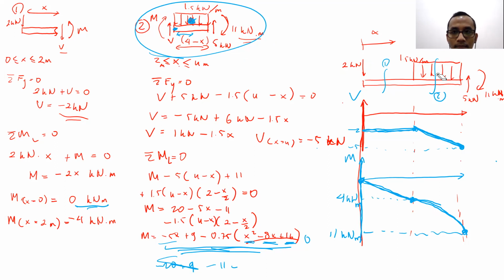Why is it not allowed, sir? If you just cut it here, Matthew, from 0 to 2 meters, as you just cut it at 2 meters, what you will have is just the equation for this particular point at 2 meters. So if you just include the 2 kilonewton load, it is the same as the first cut, which will be okay for x equal to 0 until x equal to 2 meters.